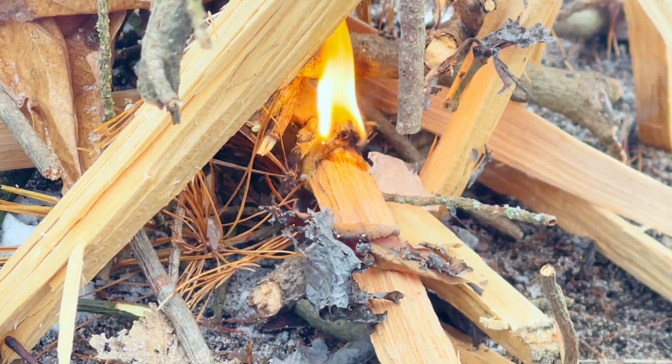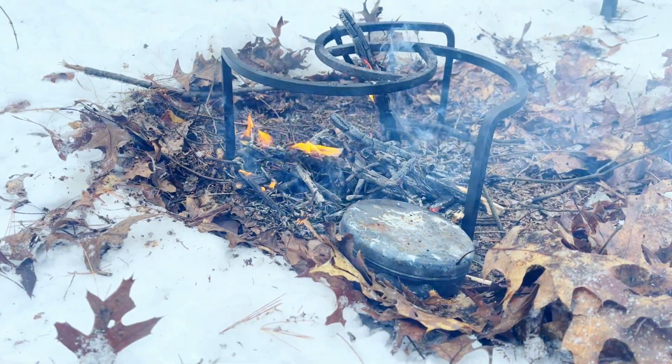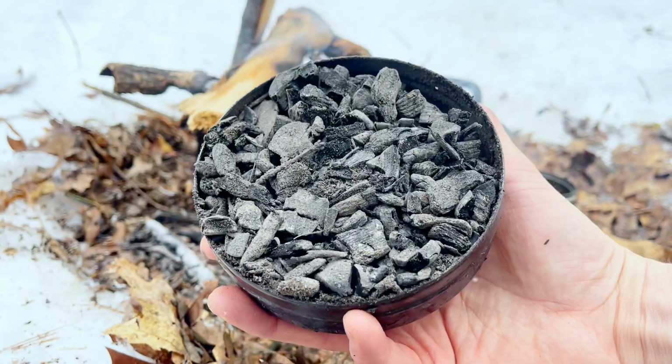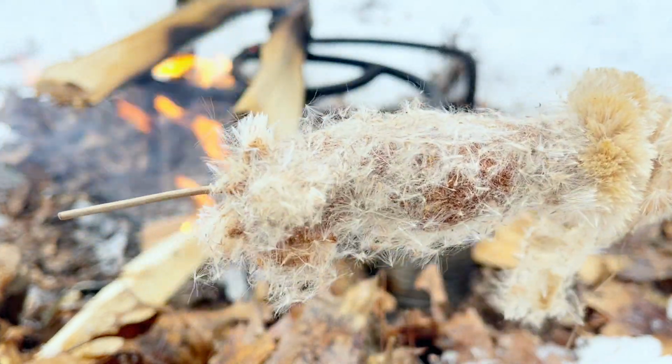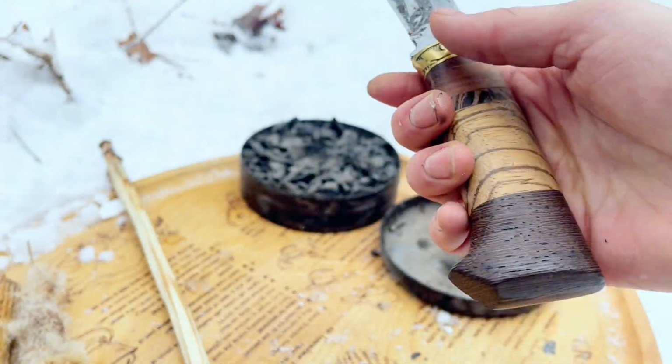All I'm doing here is getting a fire going because one, I can't feel my hands, and two, we need to crush up some charcoal, which we'll get to in just a minute. Instead of using herbivore droppings such as deer or rabbit poop, I actually opted for cattail fibers because, well, I didn't feel like playing with it today.